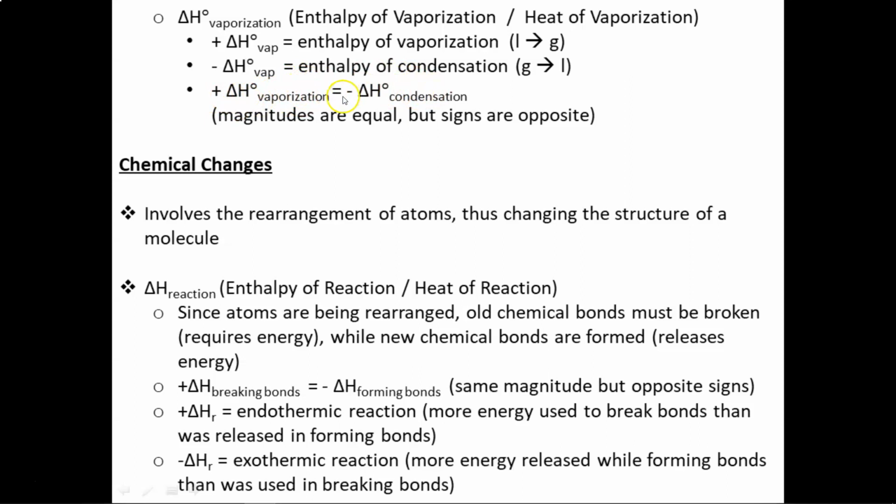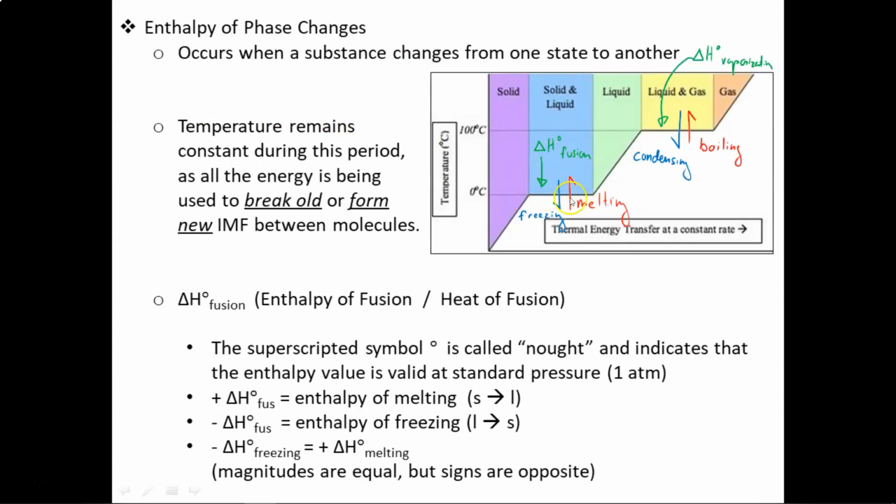Again, the energy required to vaporize a substance is the same amount of energy required to condense it, just opposite signs. Now, the reason why the temperature does not change during these phase boundaries, or during a phase change, is that the energy that you're adding into the system or removing from the system is being used to either break or form the intermolecular forces, not to give the molecules more kinetic energy. So remember, temperature is defined as the average kinetic energy of the system. Well, the average kinetic energy does not change during these phase boundaries. All the energy changes involved are used on the intermolecular forces instead.